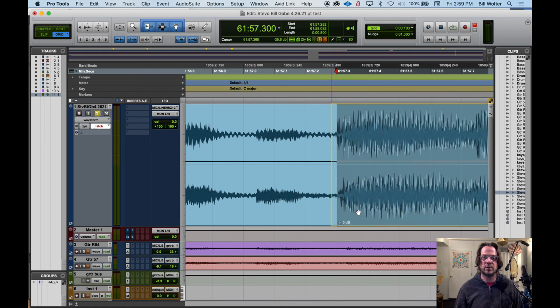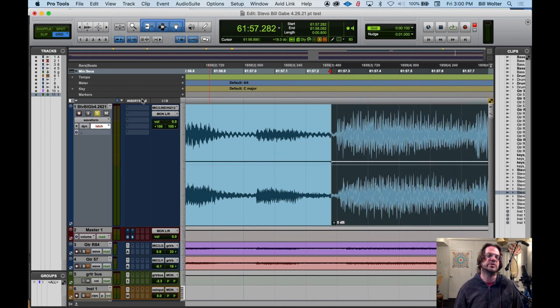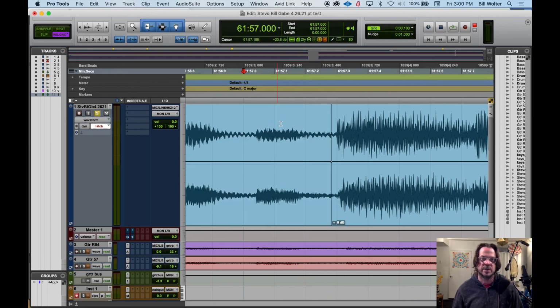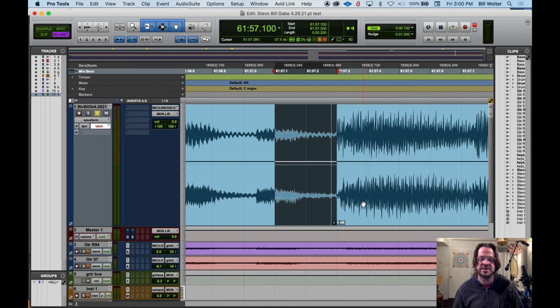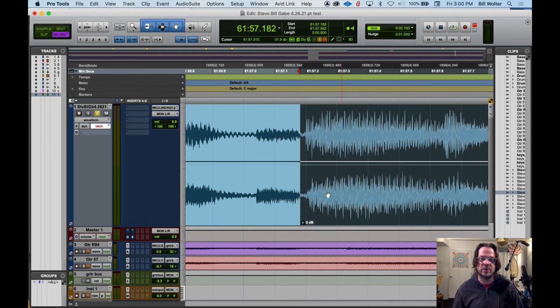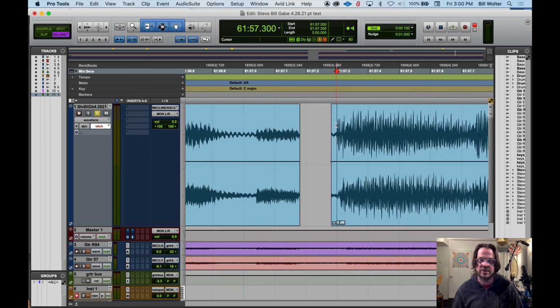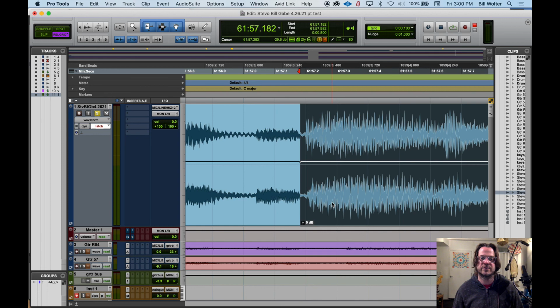Command click will, see how I just moved off the grid boundary a little bit? With command, it'll temporarily suspend the grid mode. If I go to relative grid now, look at this. This is a little bit behind the beat here, a little bit behind my grid boundaries, you can see. When I'm in a relative grid, it will offset. See how it should be right there, but in a relative grid, it preserves the offset of your MIDI note or your audio clip relative to where it is on the grid boundary.